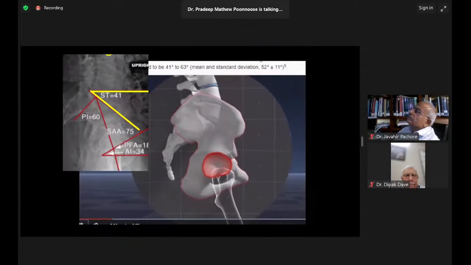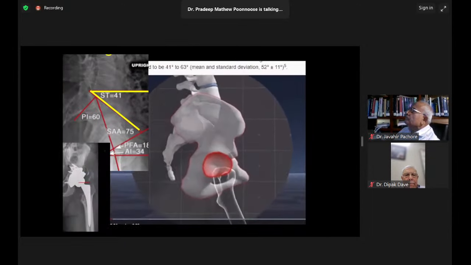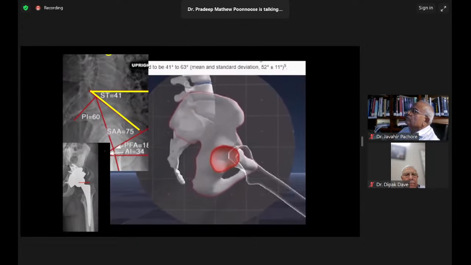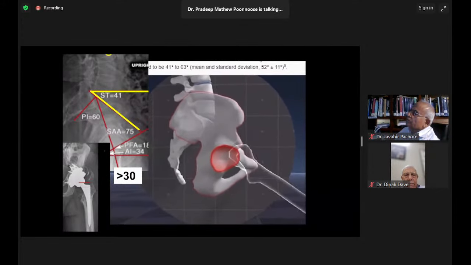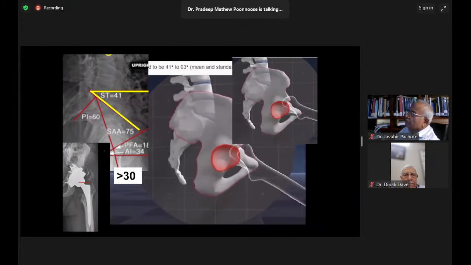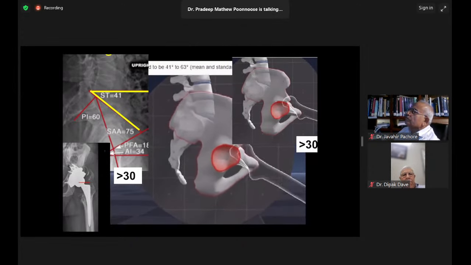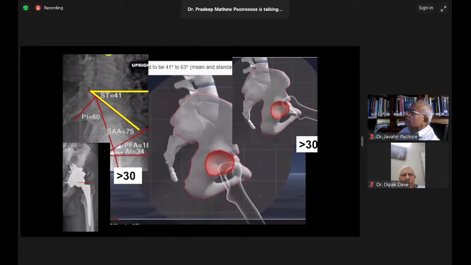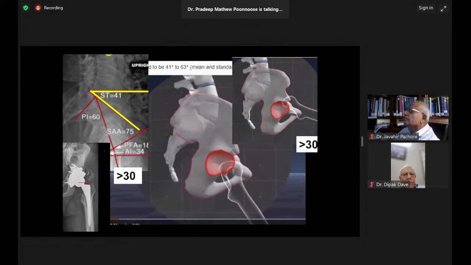I'm going to give you another scenario so that you can try and understand this again. This is what you normally see in revision situations. When he's standing, yes, the sacral slope is always high. It's more than 30. But when he sits, normally you'd expect it to go less than 30. But here, when he sits, it's also greater than 30, which means it's almost stuck in the standing position in both the sitting and the standing positions. So the sacral slope is still very high.